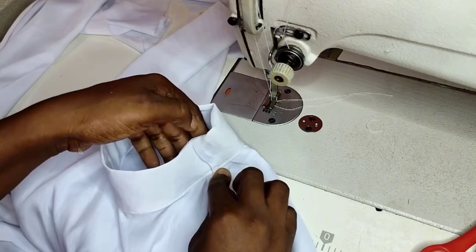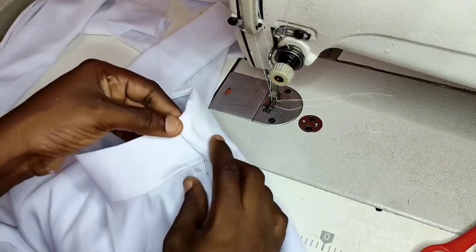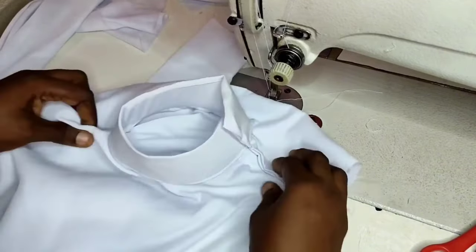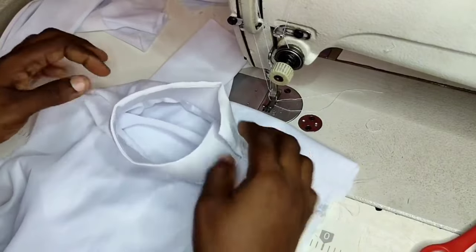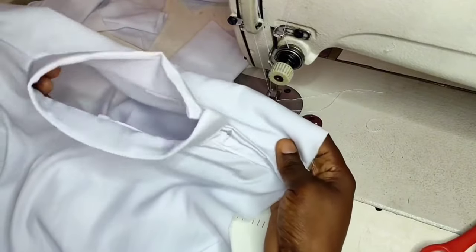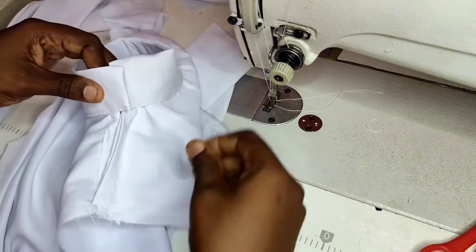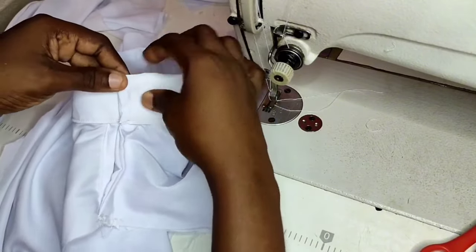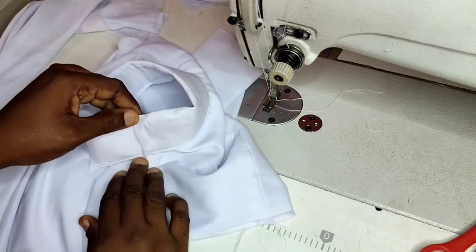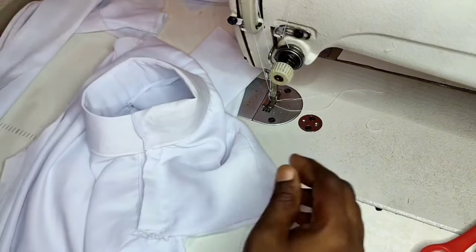And that's it. So it must not be longer than each other, yeah? It has to be on the same line. This is what it's going to look like, and this is what the front is going to look like. And that's it for the neck part. So it's going to be on top of it like this. So that's it for the neck part.